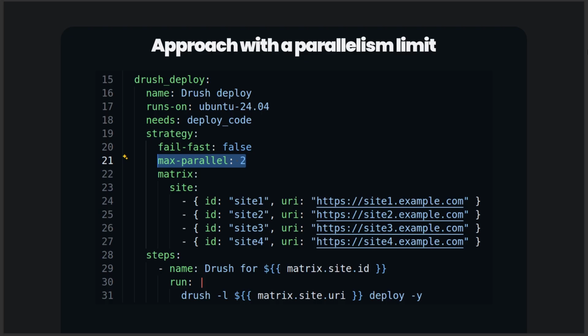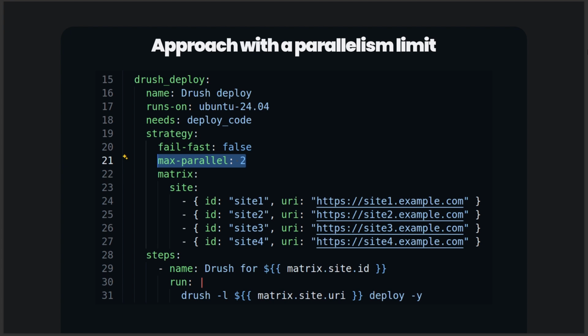For this one, you really have to just try it out. For example, we have 600 sites. Let's run 10 at a time, and then we have like 60 separate runs.